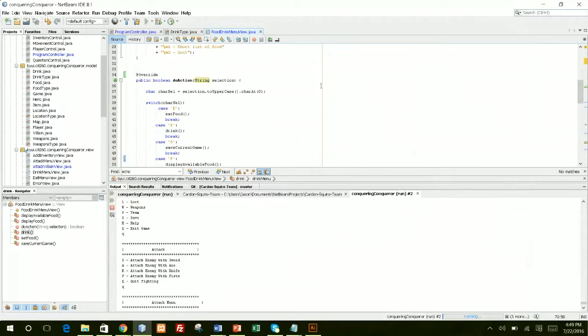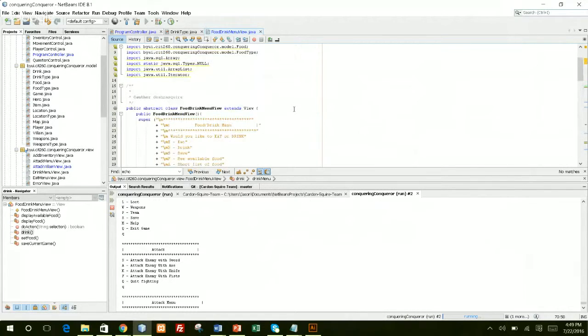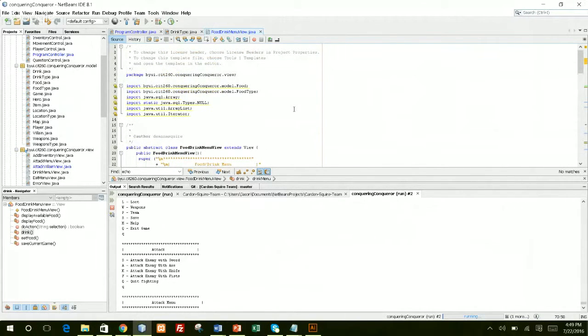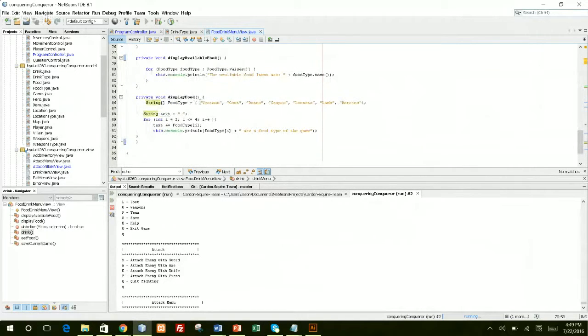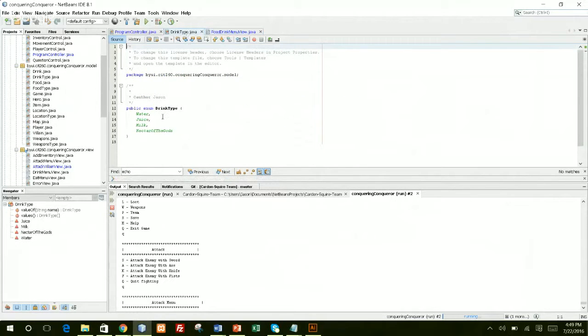Okay, so there are different types of arrays in Java. There are enums, arrays, and array lists. So earlier, right here, this is an array. We created this array so we could use the index and loop through and get just the things that we needed from it. This right here is an enum. We use the enums because we do not want this stuff to be changed at all during the game. This is constant. The only way it can be changed is if we come in here and manually change it.